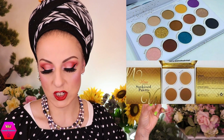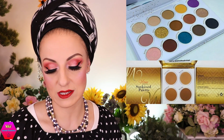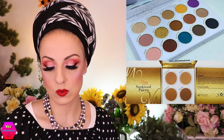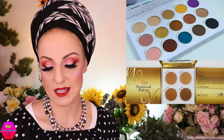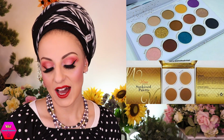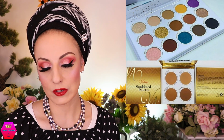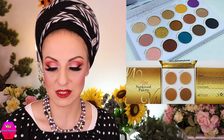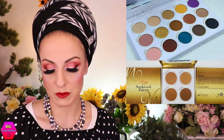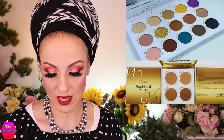I want to say m.vrie Cosmetics. That is also a new brand for me, and they're coming out with the Glam eyeshadow palette consisting of 15 shades, including 6 shimmers and 9 mattes for $30, and with the Sunkissed palette, which is gorgeous bronzers in 4 different shades that are perfect for almost all skin tones, for $20. I think this is a very cute, very cohesive release. It makes a lot of sense to put this out together. Available now for purchase from m.vrie Cosmetics. In case you are interested, check out that brand.